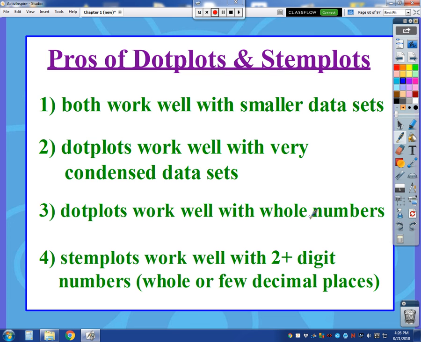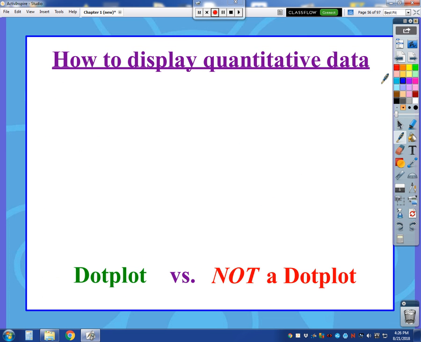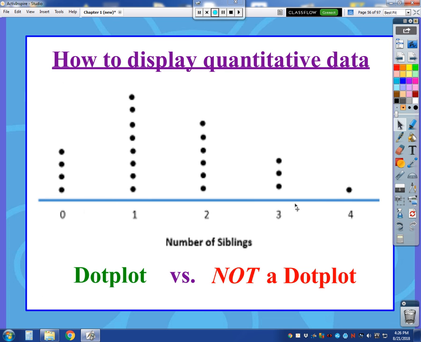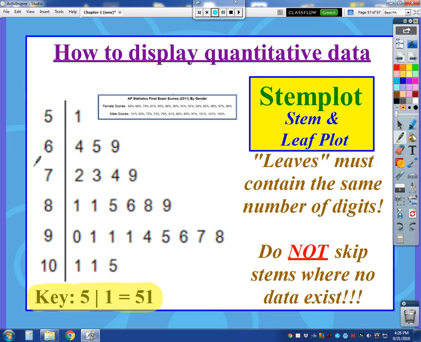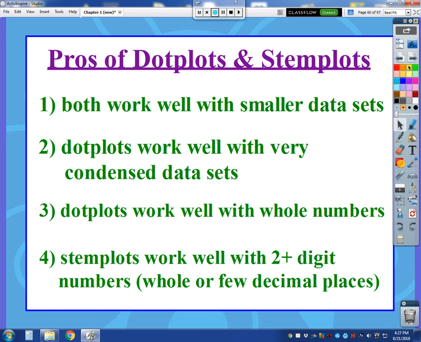Dot plots work well with whole numbers. If you tried graphing something with decimal values, then it's kind of tougher to do with a dot plot. With a stem plot, we could say all of these numbers, instead of them being percentages, let's give it a different context. We could say all of these numbers represent, again, like minimum wages. So really when you see a five and a one, that means $5.10. So decimals and non-whole number values are absolutely possible and much more possible with a stem plot than they are with a dot plot. And the last point is that stem plots work well with two or more digit numbers. And I said whole or even few decimal places. Again, dot plots really don't work well with those bigger numbers, and they don't work well with decimal numbers.